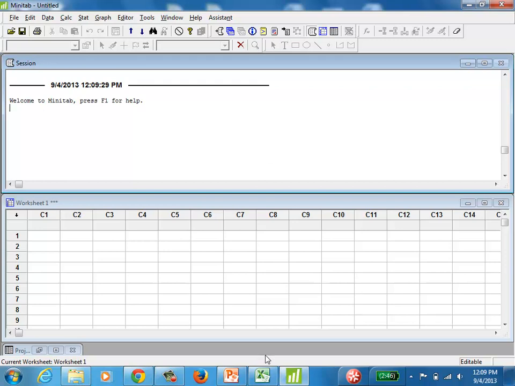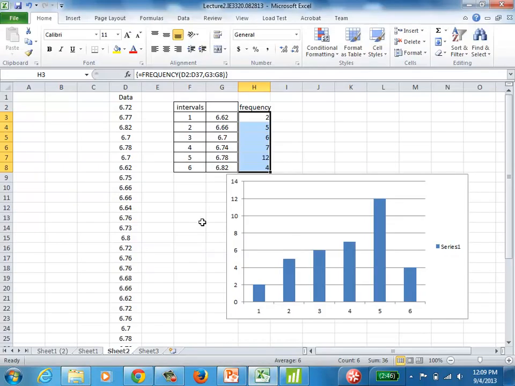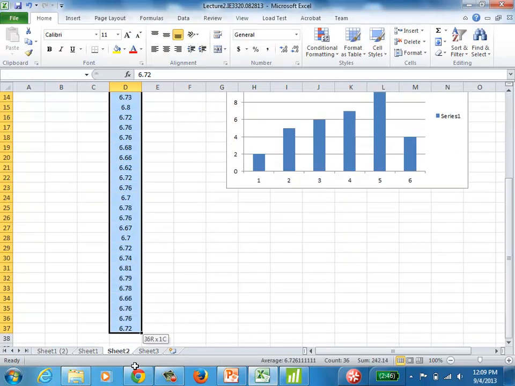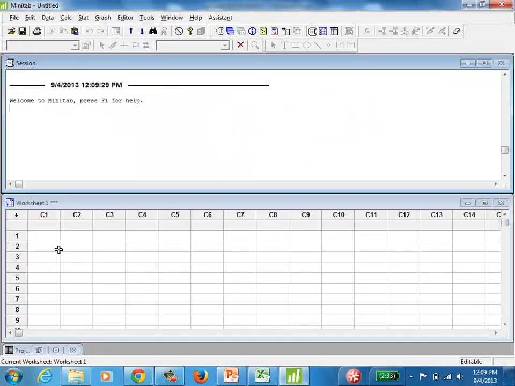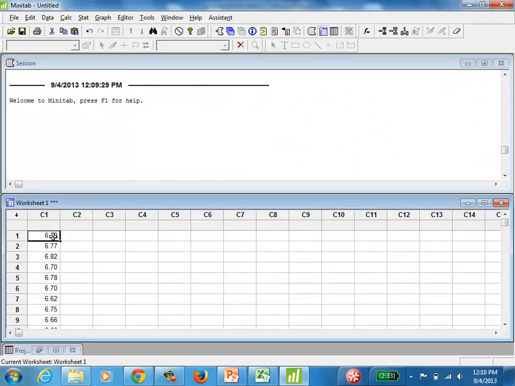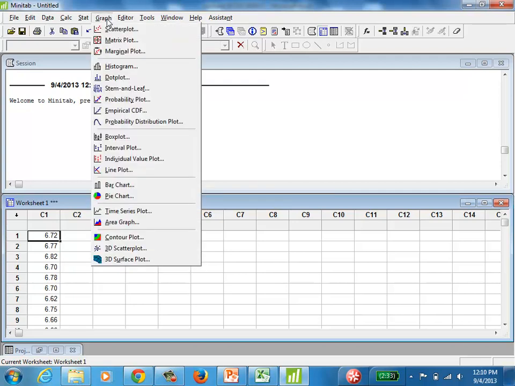If you have the data already in Excel, you just copy that information from Excel. And then you go here and put that information in your first column. Just paste that. And then you can go here to Graph and tell Minitab to do a histogram.